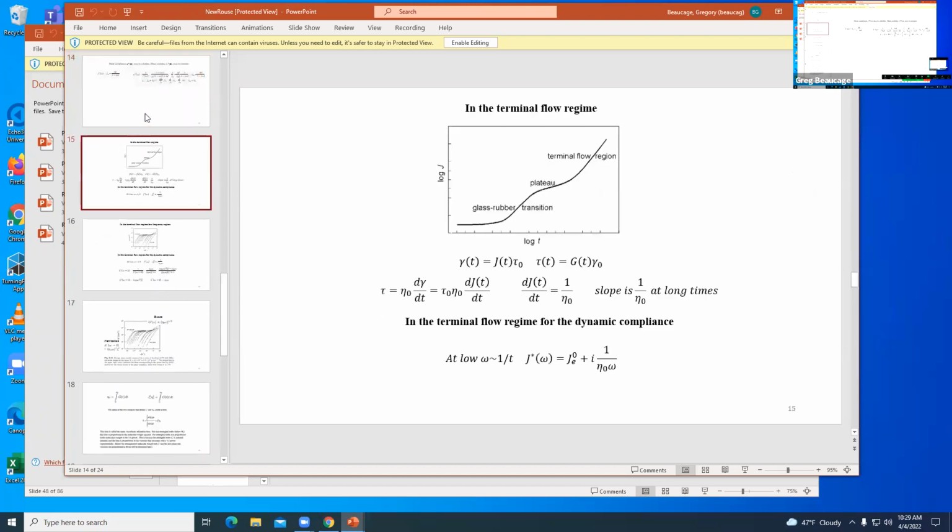Let's see if there's a simple way to do this without going through all the rest of this. So this is the simple way. There are two things: the compliance and the modulus. The compliance is where you put a force on the stuff and watch it drip down slowly. So you have a fixed stress, then you have a strain increasing. Usually strain times modulus gives stress, and then stress, which is fixed, times the compliance gives you the strain. So the compliance is a function of time, and it's proportional to the way the thing is stretching out. You can get the same information from both, but it's easier to derive the compliance one because it has to do with strain. Because you're talking about flow, you have the strain rate, the change in strain with time, which is also the velocity gradient.